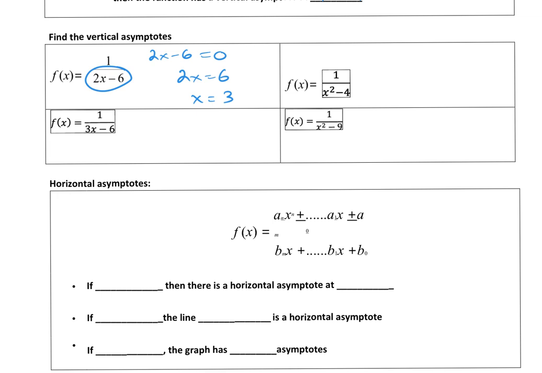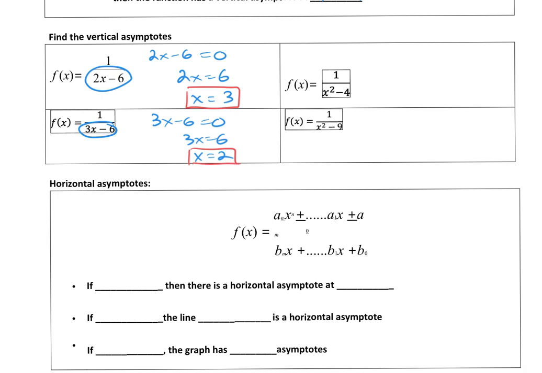Let's go ahead and look at the example below. We have 1 over 3x minus 6. Same thing, we're going to look at just our denominator. I'm going to set it equal to 0, and I'm going to solve for x. By doing that, our final answer will be the equation of our vertical asymptote. We're going to add 6 on both sides, and then divide by 3, and I get x is equal to 2. So I identified that my equation for my vertical asymptote for that first example was x equals 3, and for this one it's going to be x is equal to 2.